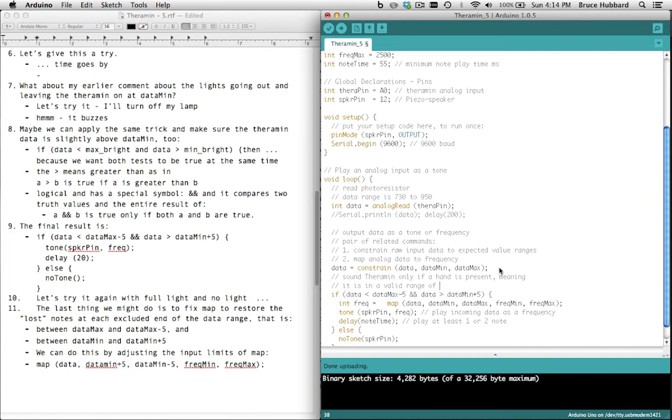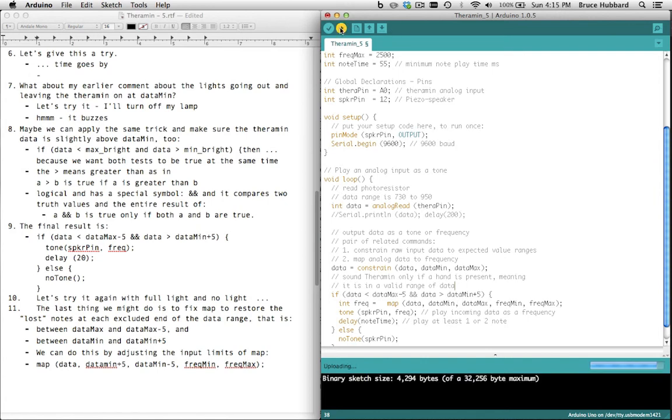of data. And so we have two valid ranges here, right? We had constrain, and that just meant that it didn't go totally wild. But now we're being a little pickier. We're saying, in addition to not going totally wild, we'd like it to be a little bit less than the biggest and a little bit more than the lowest. Okay, so let's go ahead and upload this and give it a try.